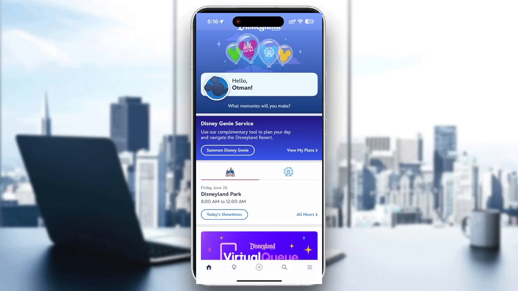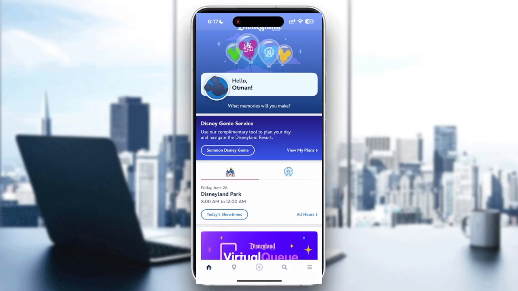So the Disneyland mobile app lets you customize your MagicBand Plus by changing its light up theme and adjusting settings like vibration and motion recognition. Personalizing your MagicBand Plus helps you make the most of supported park experiences while adding your own style. In this guide, I will show you step by step how to customize a MagicBand Plus in the Disneyland mobile app, perfect for new and returning Disneyland visitors.